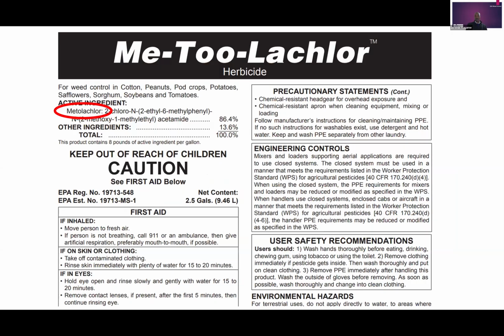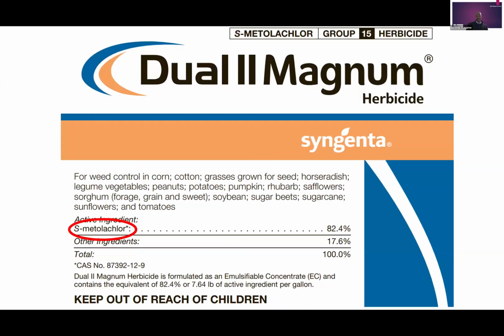In formulations like metolachlor, where we have just metolachlor as the active ingredient, we have equal proportions of those two pairs of isomers: 50% R isomers and 50% S isomers. In contrast, for those products where we have S-metolachlor, we have more than 80% of the most effective pair of isomers, which is the S isomers. So these products with S-metolachlor as active ingredient will be more effective when applied at the same rate than the metolachlor formulation. These are things to keep in mind when it comes to choosing your metolachlor product. Some will be more effective for weed control compared to others.